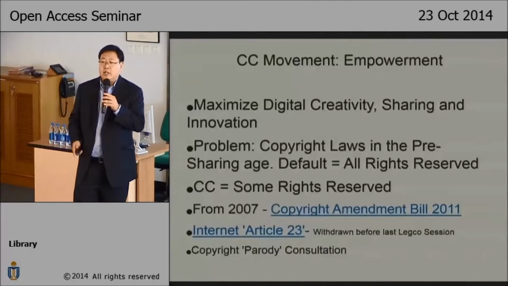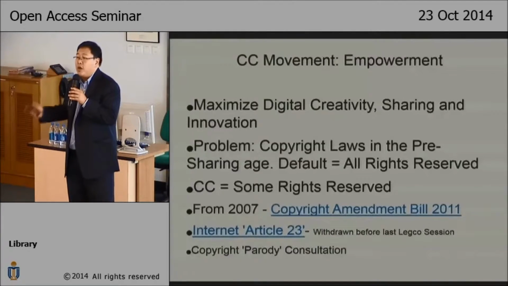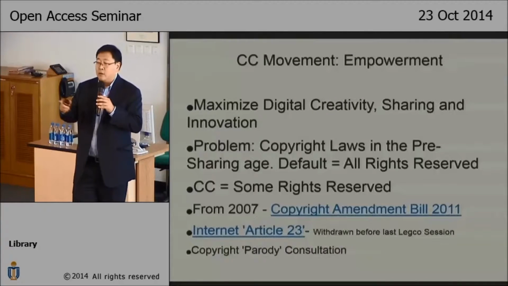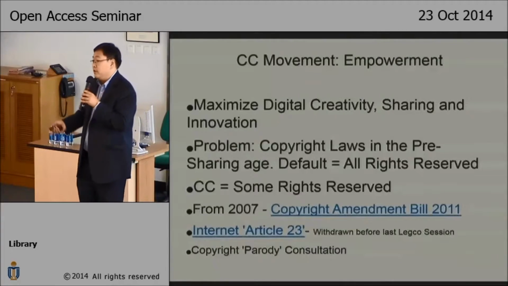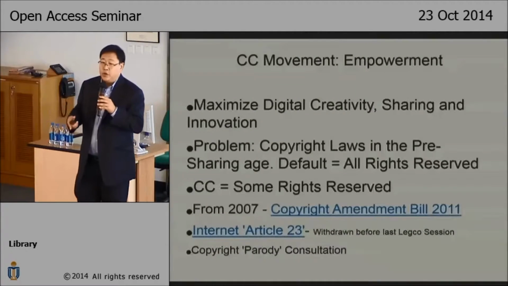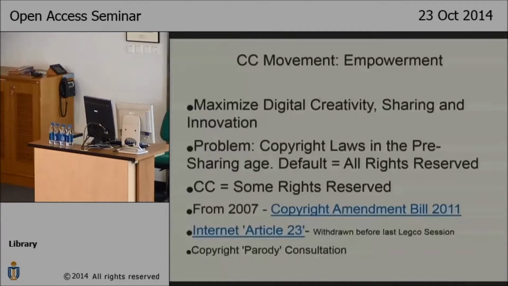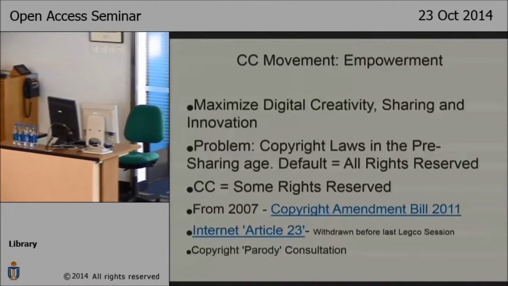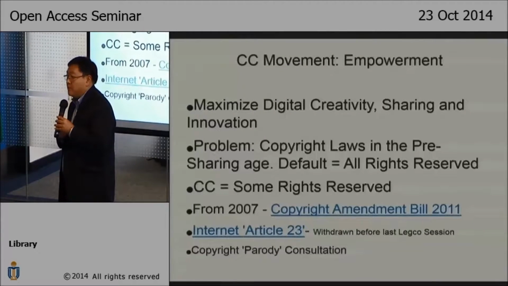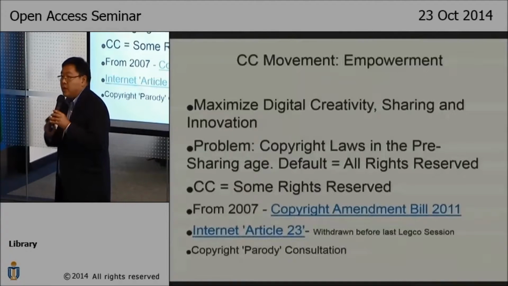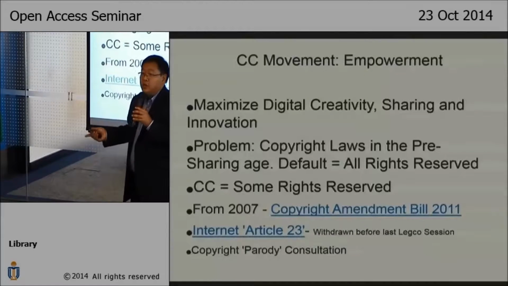So that's really what CC is about: how to maximize the sharing aspect, the digital creativity, and the innovation without the law getting in the way. I preface that because the law is that all rights are reserved, and so CC just introduces some choice. It allows you, as the author of this work, to retain some rights. Out of the 6 licenses, it depends on which rights you decide to retain. You have that copyright, unless, of course, you've assigned it, for example, to Springer or someone else. So CC, in a nutshell, is really some rights reserved.